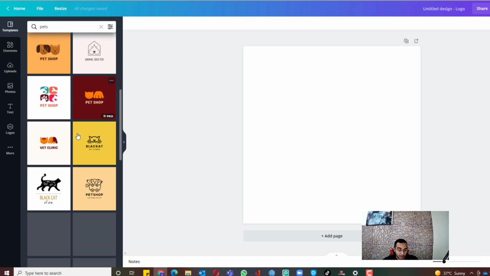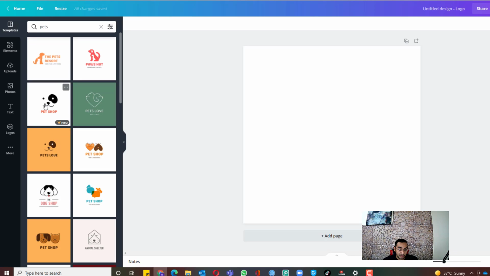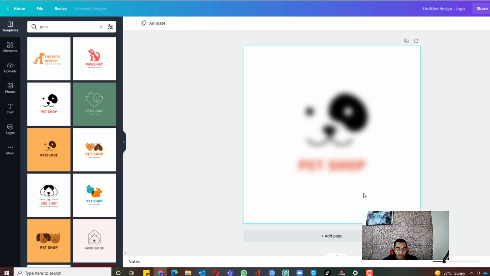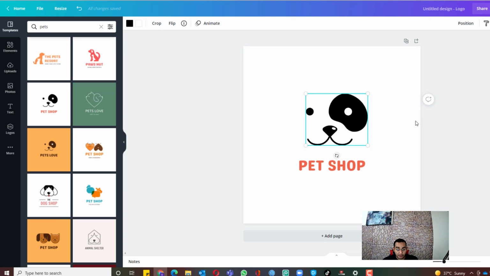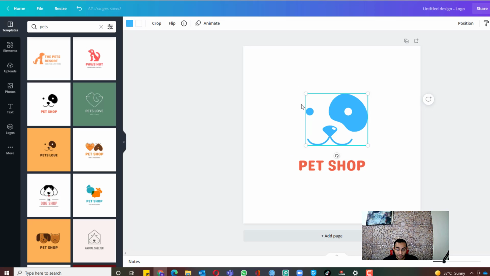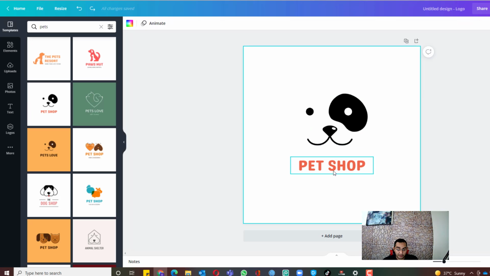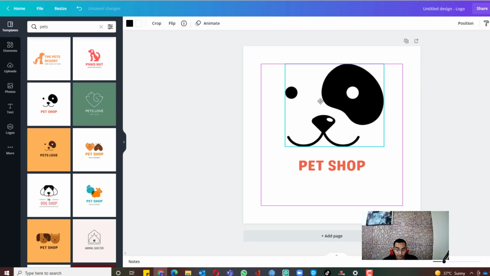Okay, there's so many options. Literally you can pick any of these and it will fit your brand. For example, I like this one. Okay, the nice thing with Canva templates is that you can customize it as much as you really want. Like even the colors here, I can change it to the color I want, and the fonts and everything. But for this example, let's keep it the same. Actually, I like to keep my logos bigger here.